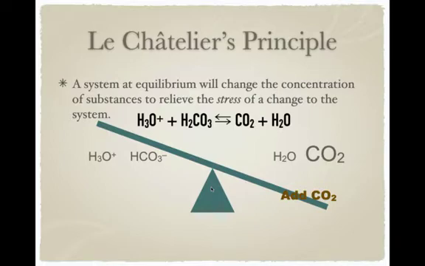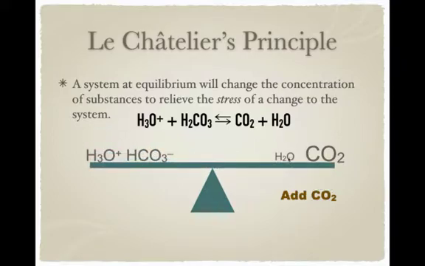Well, Le Chatelier's principle suggests that the equilibrium will undo that change, which makes sense. The CO2 will now react more with the H2O since there's more of them. And as a consequence, I'll create more of my reactants. So how do I undo this change? How do I get the balance beam to shift back? I make more reactants, which increases their mass. And to do that, I needed to react with the H2O. And so the H2O will decrease as well. So more reactants and less H2O puts this whole thing back into balance.